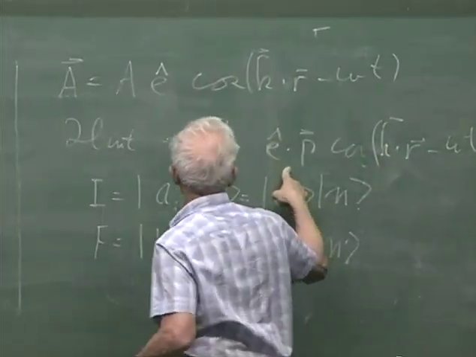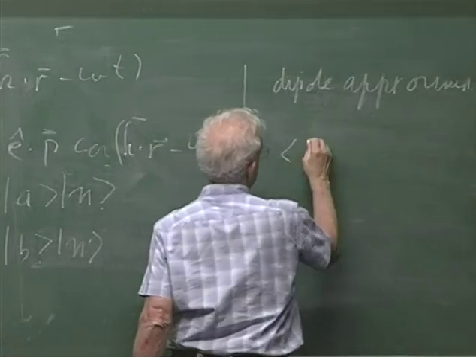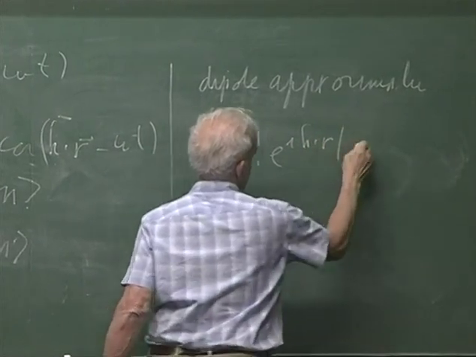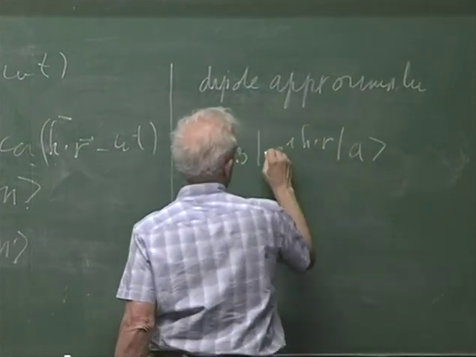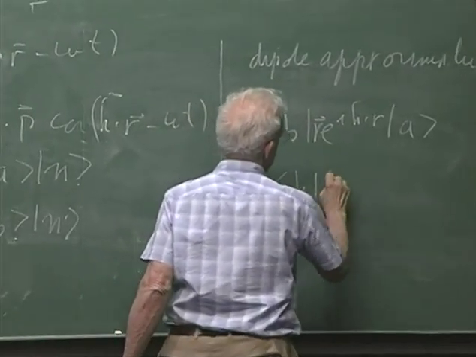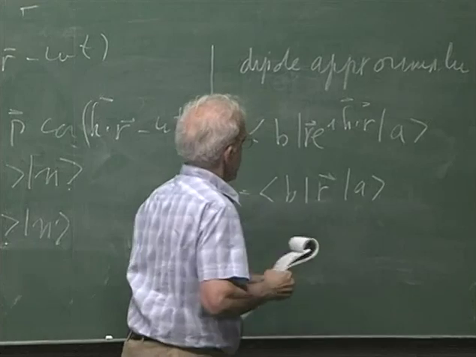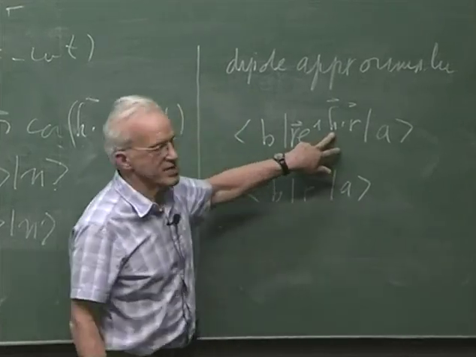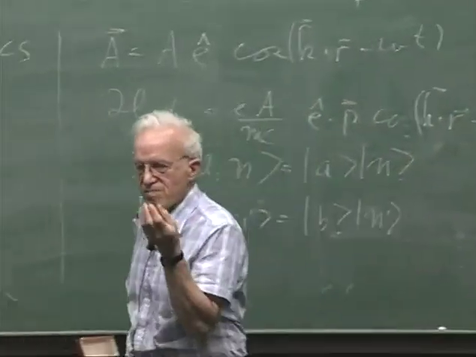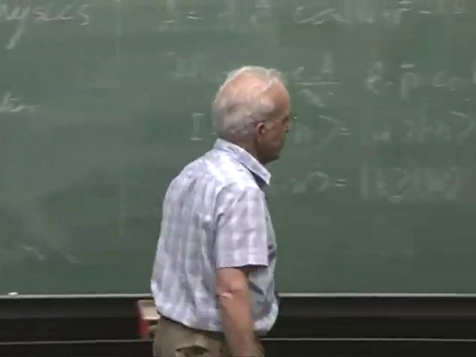Remember, we transformed the momentum operator into a position operator and made the assumption that between these two states, say b, e to the i k dot r, and a, that can be written simply as b times r times a. The argument is that 1 over k is the wavelength of light. This radial matrix element involves two states in the atom. The atom is small, the wavelength of light is long, and so this is simply 1.